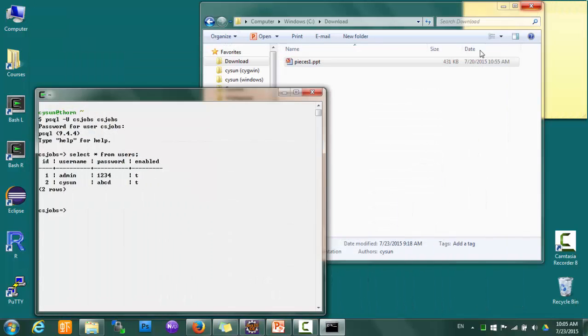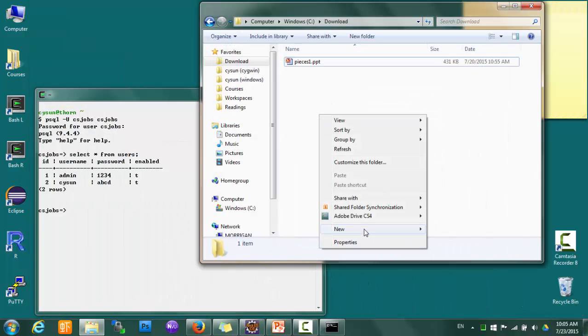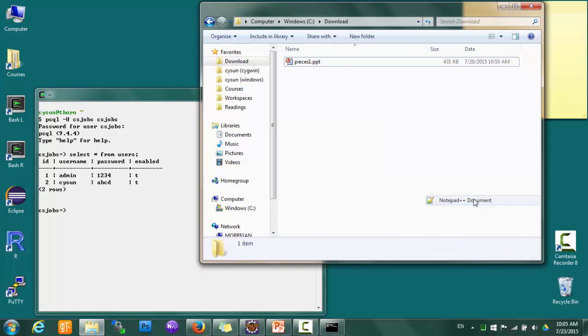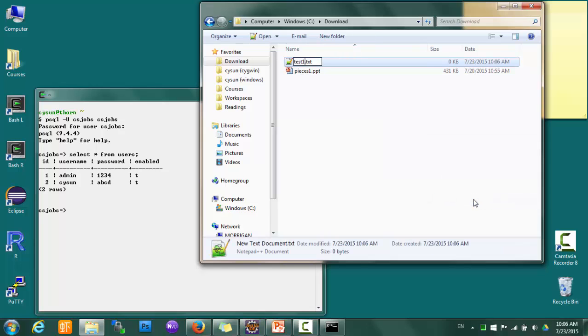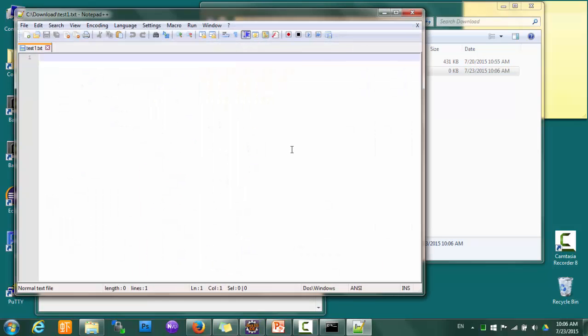But if we want, we can create a text document. Let's say we call it test1, and we'll say this file is supposed to be uploaded.